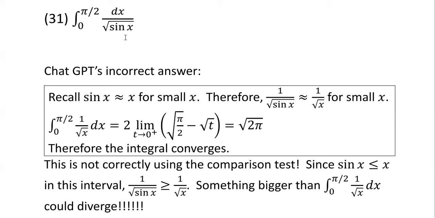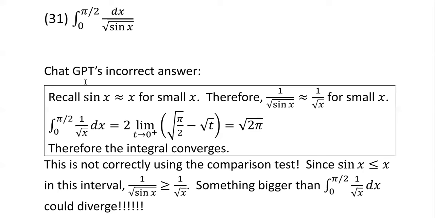Either you compare with something bigger that converges and your thing is even smaller than that bigger thing, so your thing must converge. Or you compare with something smaller that diverges, your thing's bigger, so your thing will diverge as well. You can't use something bigger. How should I say this? Let's just go through the example, if what I'm saying doesn't make any sense right now.